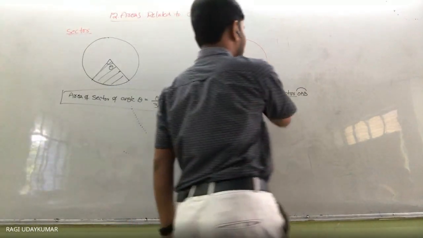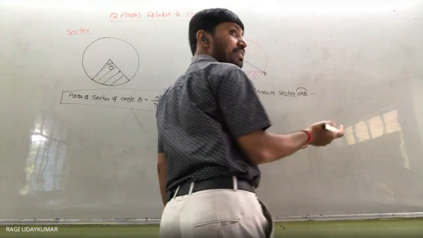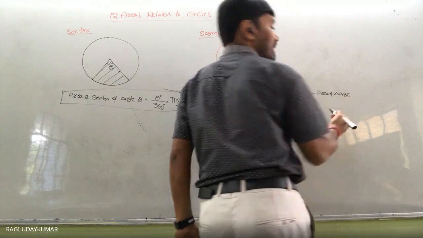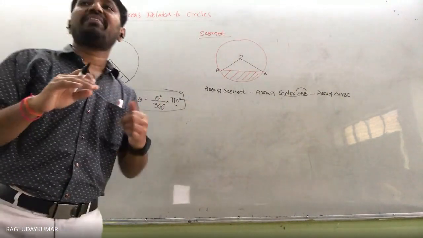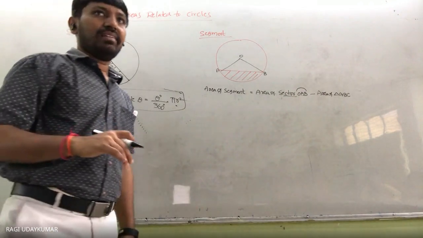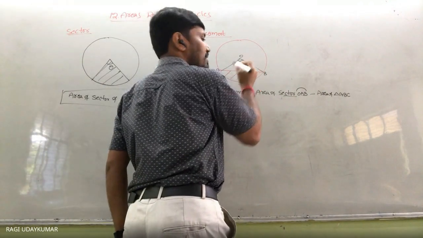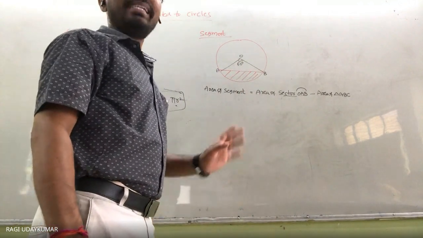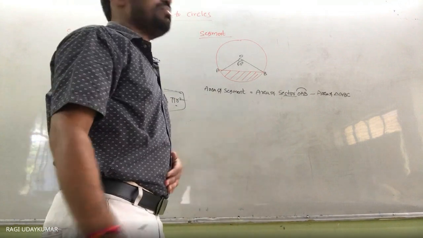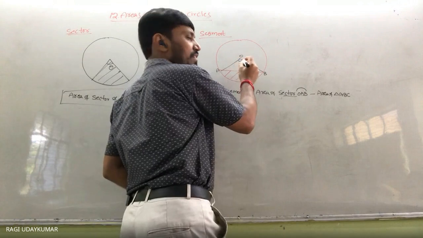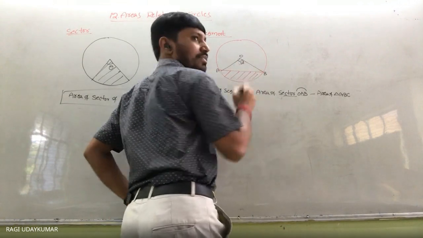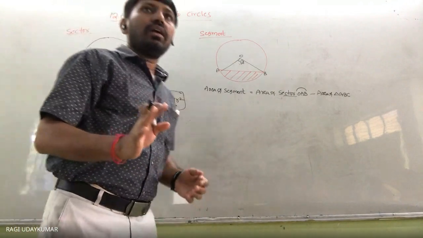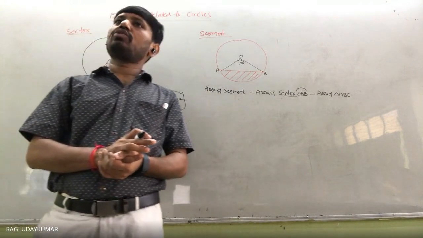Triangle: from this sector area we have to subtract the area of the triangle. So we need to subtract the area of the triangle OAB. This area of the triangle can be found out in different ways, depending upon the angle. If the angle is 60 degrees, the triangle becomes an equilateral triangle. Usually the questions will be given with either 60 degrees, or 120 degrees, or 90 degrees. Suppose the problem is 60 degrees, it means equilateral triangle. So area of the triangle is root 3 by 4 a square.